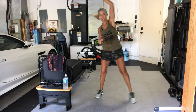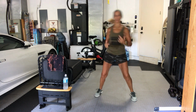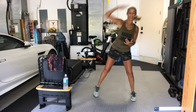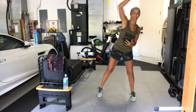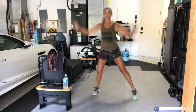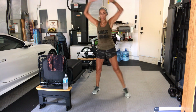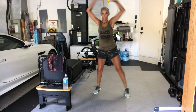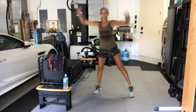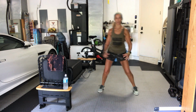Good morning, Lauren. Come up and over for 5, 4, 3. We're going to take both arms overhead, 2, 1. Take both arms up, down, pull. Big pull downs. Start to use a little bit more power in the arms. 8 more, 7, 6, 5, 4, 3, 2, 1.